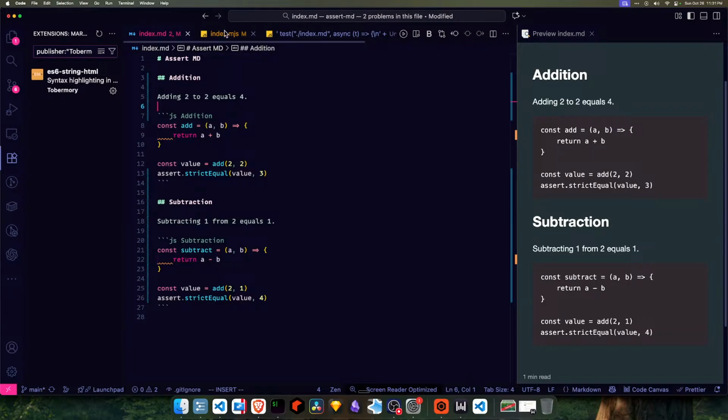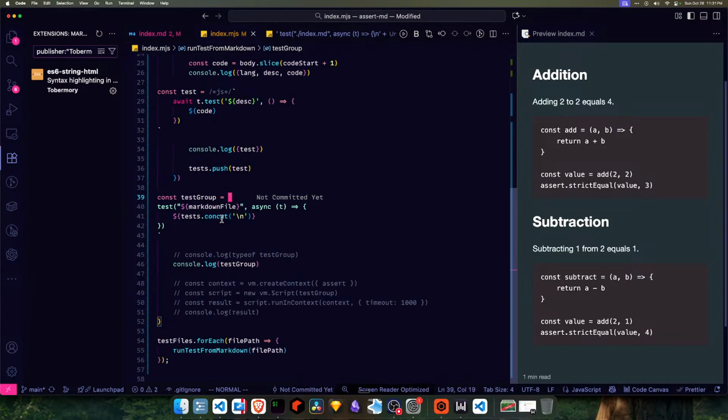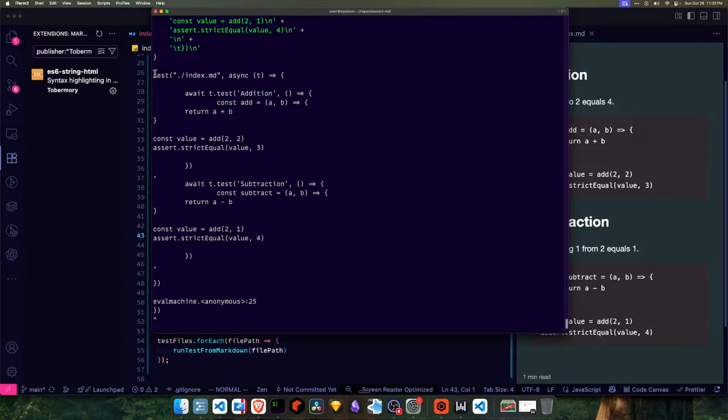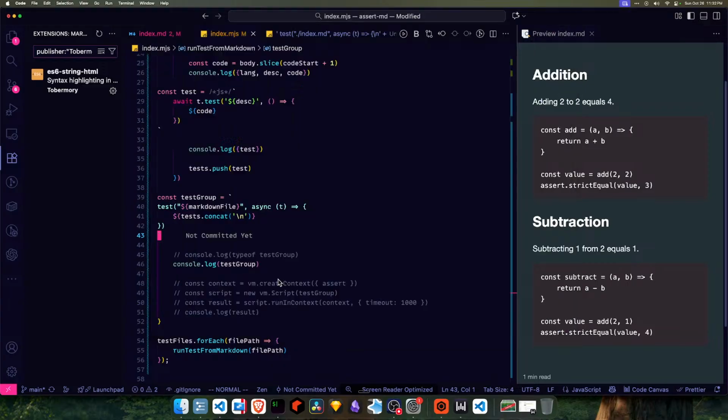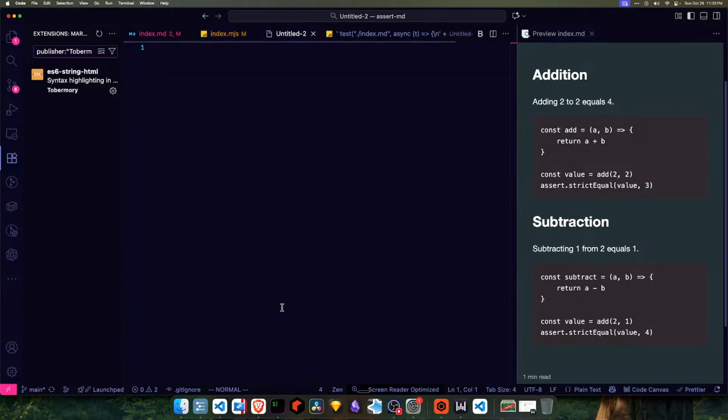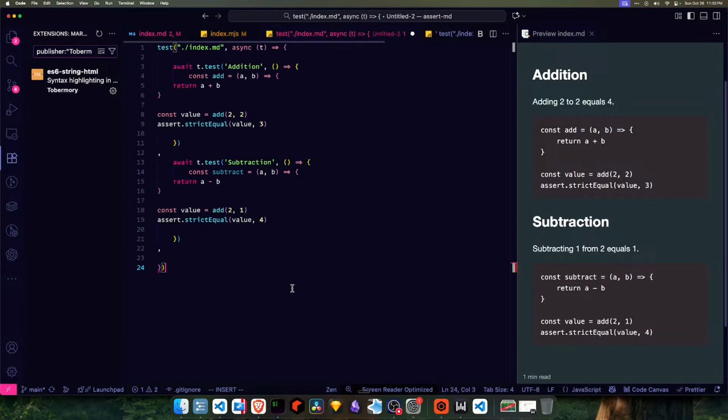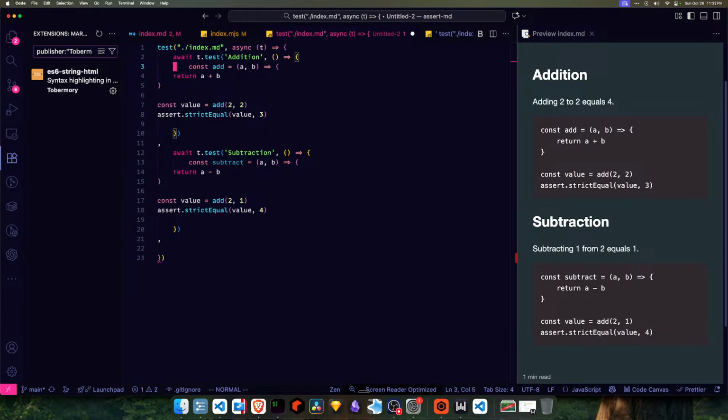Let's see if I can get this problem finished. Let's bring this into a real file and just clean it up, then it should be obvious. So wait, test. Yeah, so there's this comma.